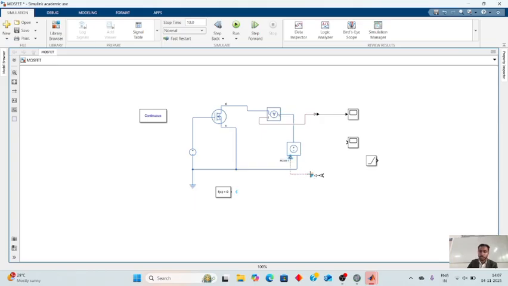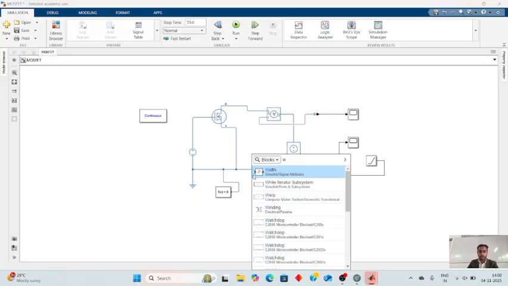The main negative terminal of the controlled voltage source is connected to the reverse Simulink converter, and the input of the reverse Simulink converter is connected to the ramp signal generator. Then the scope is connected across this terminal to capture the output signal. And this solver configuration is connected across the negative of the DC voltage source.